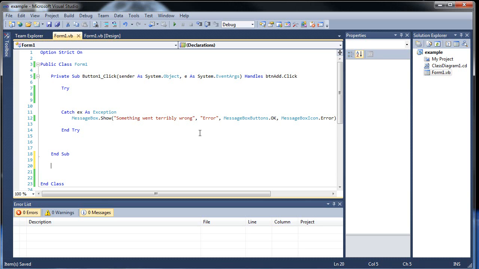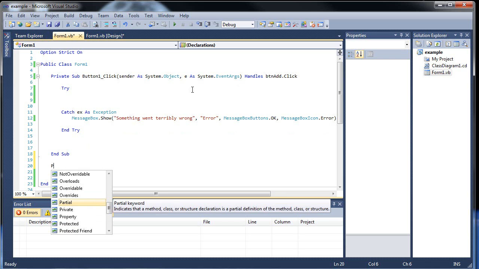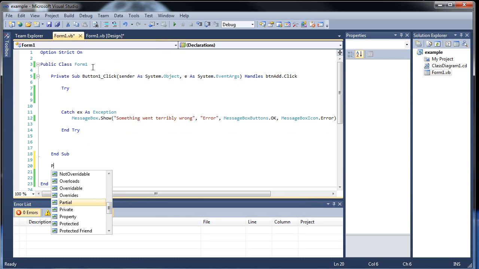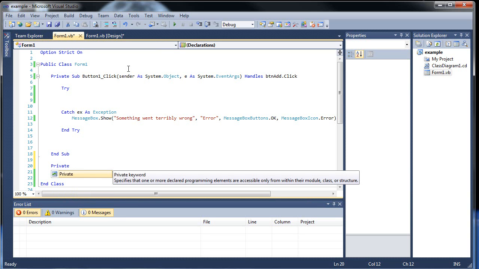So in order to create a new subroutine, as you can see here, we've already seen them before. Private sub, the btn add.click. So that's an event handler for this. As you can see right there, it's an event handler. Let's create our own. So start off with either the public or the private keywords, and the difference is whether or not that subroutine can be seen from other classes. In this example, it doesn't really matter because we only have one class, which is this form. But regardless, unless you know you need to access it from other classes, try to keep it private.